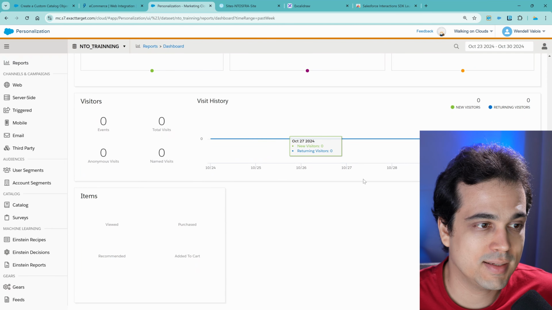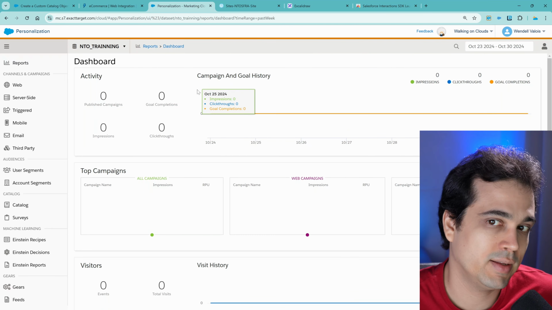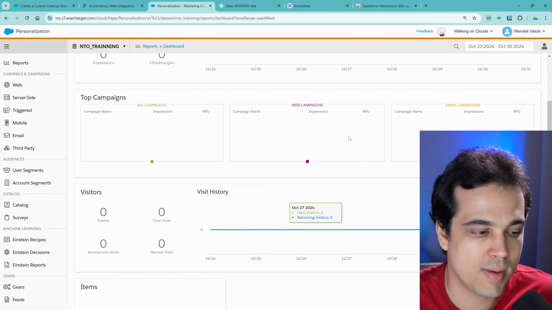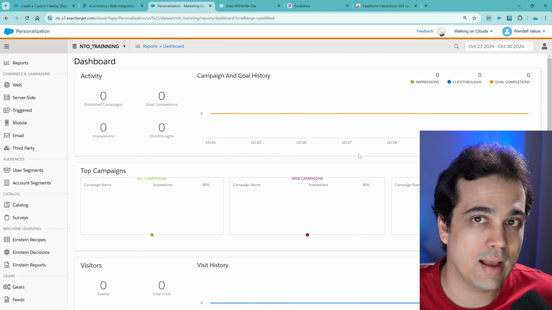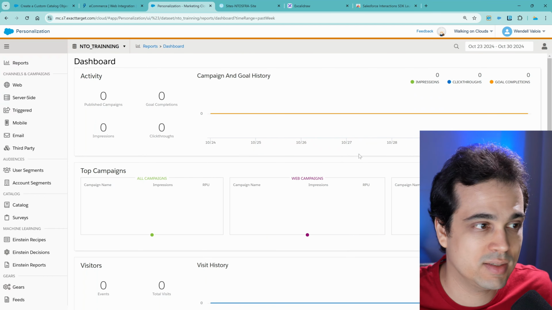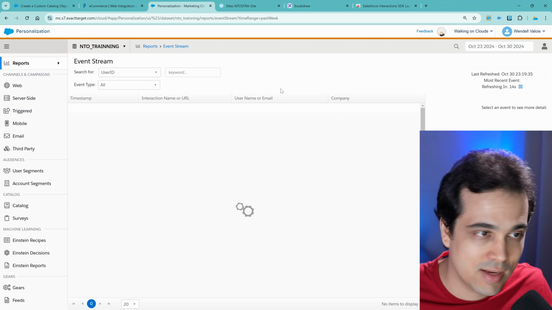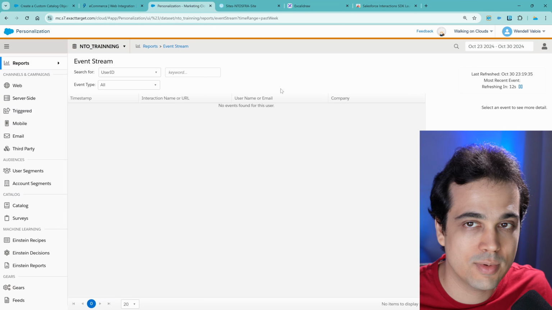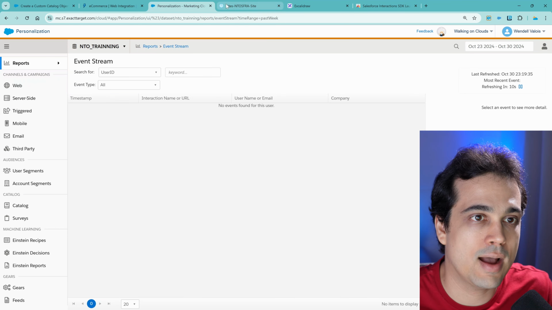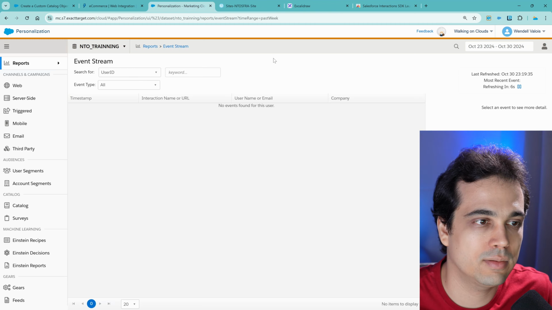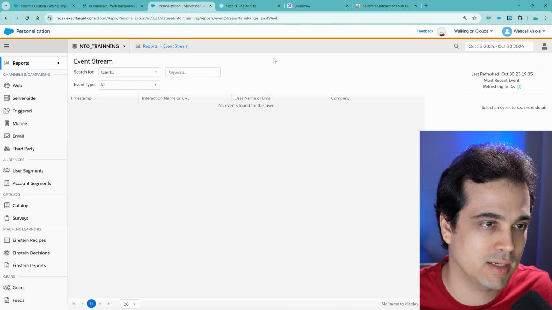And you're probably seeing that there is nothing here. It's zero information about everything. And you may be thinking, how do we do this? Where do we start? We have zero information. Let's go to event stream. Zero information about anyone, about anything. And how do we plug this to this? How can we do the magic?